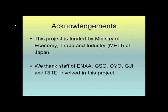A question from Mark Truck. Have you seen any evidence of fault reactivation by monitoring near known faults? Yes, at Nagaoka, during the geological survey, we were very careful to try to avoid the fault systems around the area. I think the impact of the pressure change is very limited to a very small, narrow area.